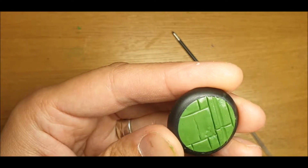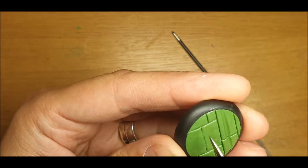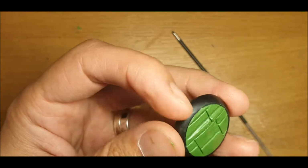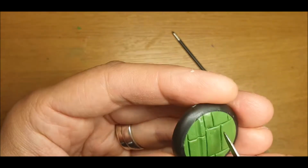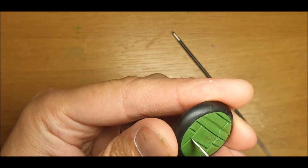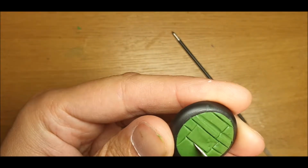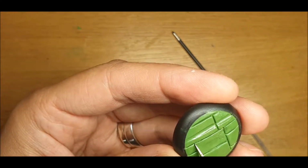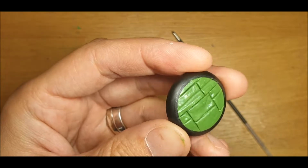Things that are just useful to have kicking around for when you want to do some other work and you need a bit of detail for something, or you want to have some extra bases in stock. They don't have to be for a specific game unless you're starting to add skulls and cabling and electronics to it, and obviously things make it modern or sci-fi.